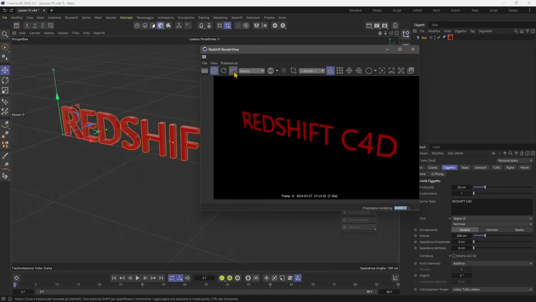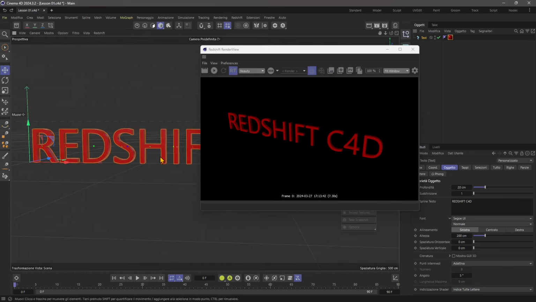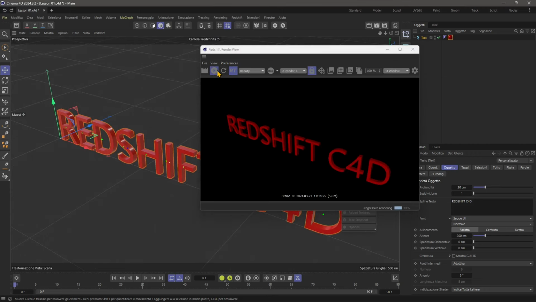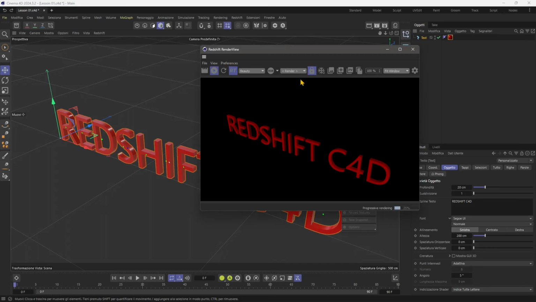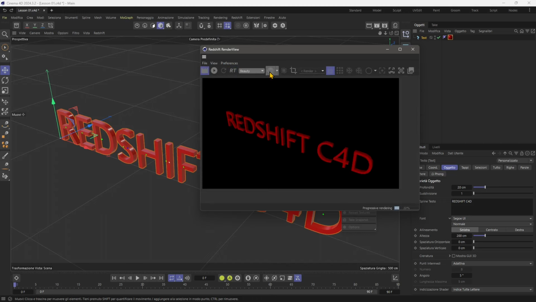So there is some difference between real time and non-real time. I think it's just about the speed of how quickly you can render out a 3D scene, because interactive, it's already showing you interactively what's happening. If you turn off interactive, that's not going to work. So make sure you have interactive on with the little play button, and then you can activate real time. I guess that real time is kind of speeding up the process, like optimizing and making things faster, improving the performance, so that you can actually see things happening in real time. But even if you don't use real time, you can use interactive. You're still gonna see what's gonna happen.